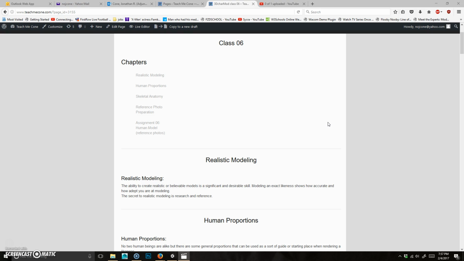There's two main projects. One was to create the cartoony character model. The second one here is to create a realistic model. And basically you're going to create a model off of yourself. You're going to do a self-portrait, which may be good or not depending on how you feel about yourself, but that's what you're doing. What I would tell you is that that's the goal if you're a modeler: you want to be able to create a realistic model.